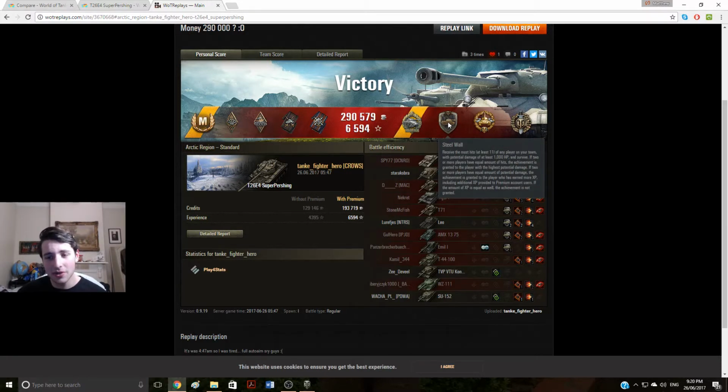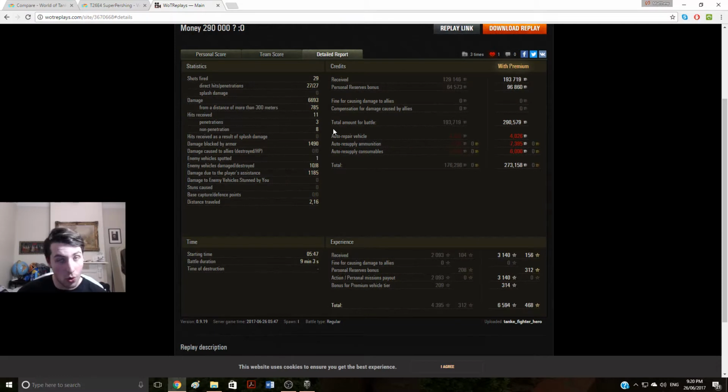We have the Steel Wall for the damage blocked, which we'll have a look at in just a sec, a High Caliber, and a Top Gun for getting 6 kills or more. So out of the 27 shots he fired, he penetrated 27 of these shots. His ammunition resupply only cost him 7,395, meaning I don't think he even shot one premium round in this entire game. Although he might have, but I don't remember him doing that.